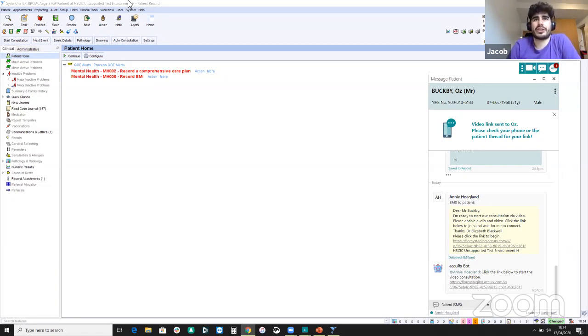I previously asked if AccuRx can work across more than one system, one module, and I was told this would be passed to the development team. So this is a question about if you've got two windows open at once, so either two EMISs or two System One windows open at once. That's quite tricky for us to handle because we don't know who the current patient is if you've got two different patients open in different windows.